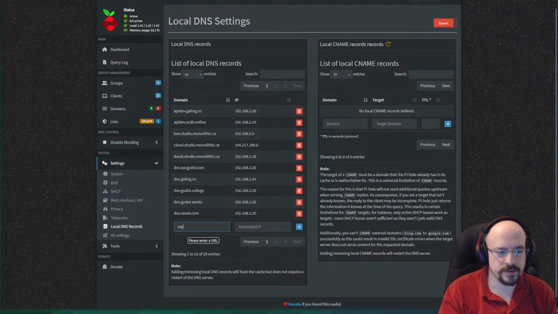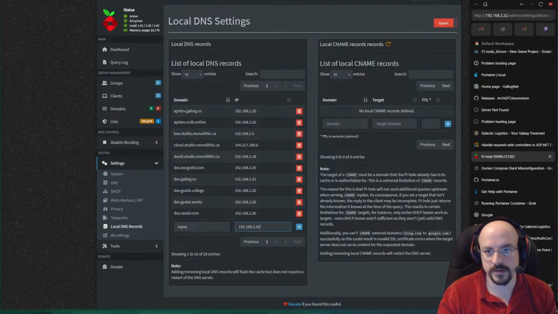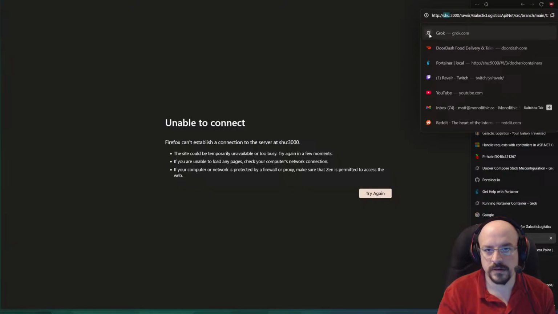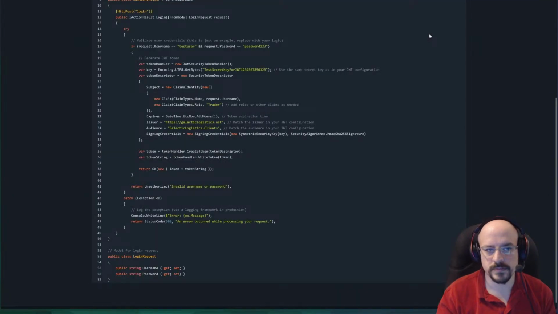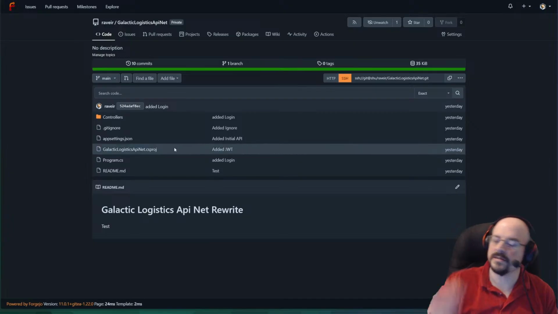So I'm going to add both, just repos itself. So 42, what are we using? Yeah, it is 42. I'm gonna get all my .NET stuff running on this too.